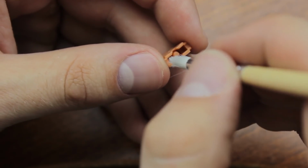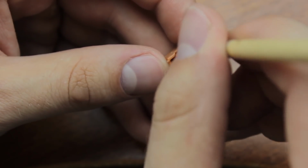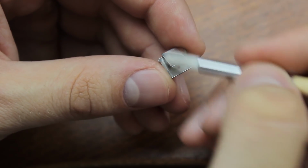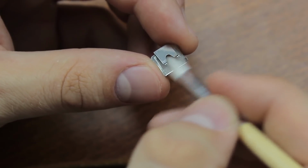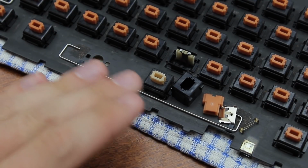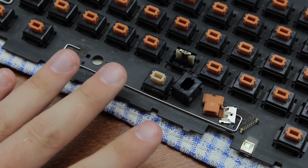Also, make sure to brush out the bottom of the slider so that any dust, dirt or rust on the spring stem is taken care of. Finally, brush off the tactile leaf, the teeth, the back and between the fold so that there's no dirt on it anymore. So now you've cleaned the plate and case, housings, slider, leaf and actuator, so all the parts thoroughly. Now you just need to reassemble the switch.